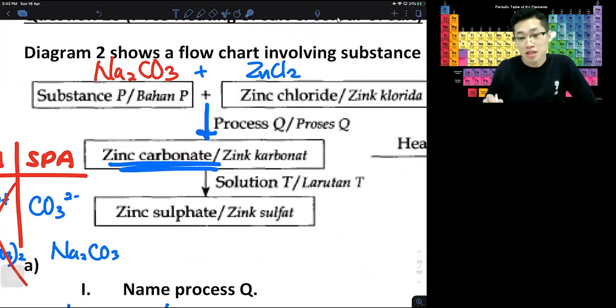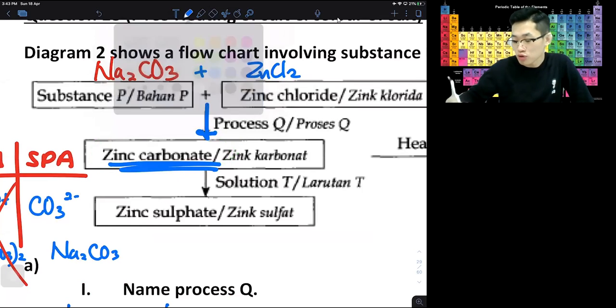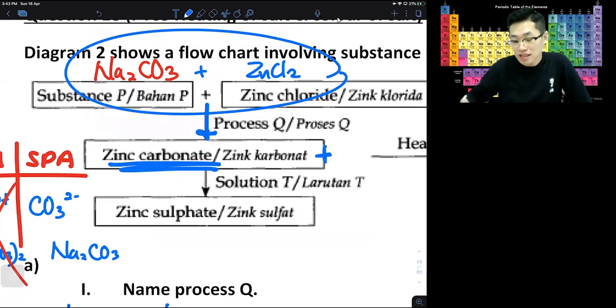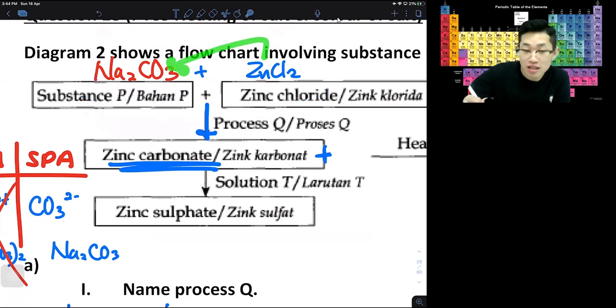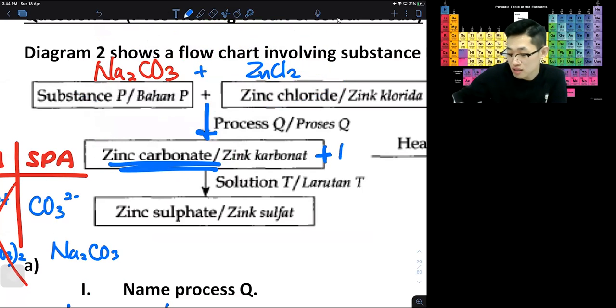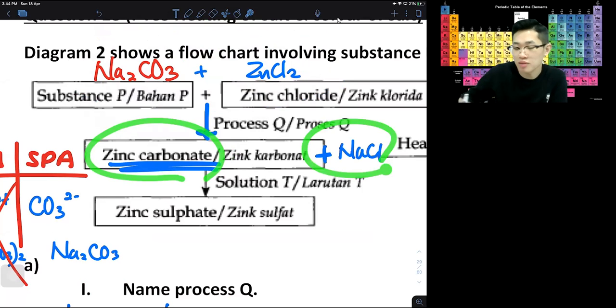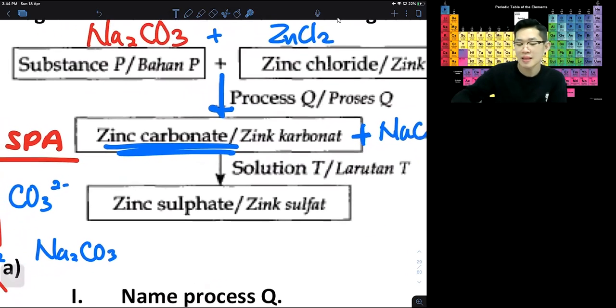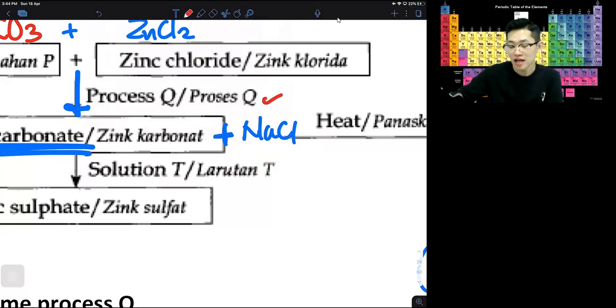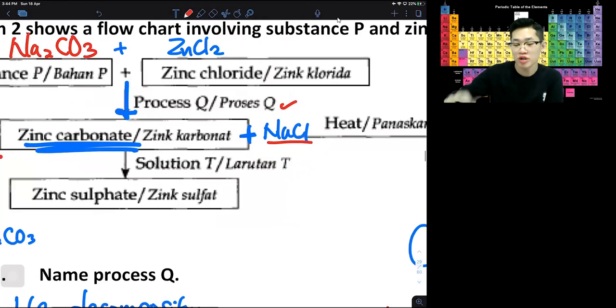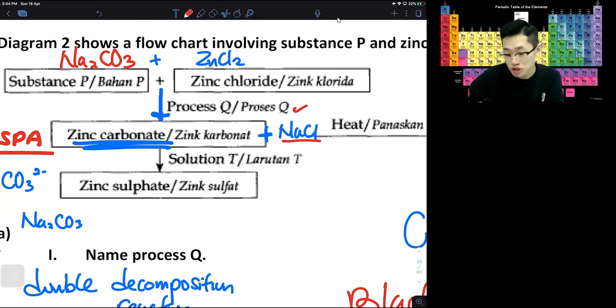You see, this reaction produces zinc carbonate and also sodium chloride, NaCl. So what can you observe? You're going to tell me the color and the solubility. What color is NaCl? Okay, good. This is soluble and the salt is white, so when it dissolves in solution, it will be a colorless solution.